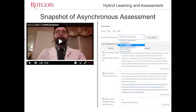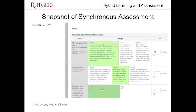This is within Canvas. So when you go to SpeedGrader, this is what it looks like for faculty. The students' view is similar. They have the video over here, with a slide bar so they can go back and forth. And they have the rubric right next to it where they're checking off, and a place where they can put a freeform comment at the bottom. I really like this interface. I think it's impressive. This is so that you can see what the live presentation is like. The student's name would show up there, and the students have the rubric on their laptops when they meet face-to-face. Okay, let me back it up because I'm out of time.